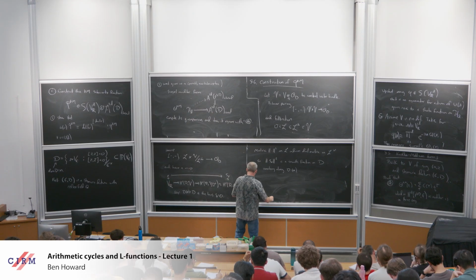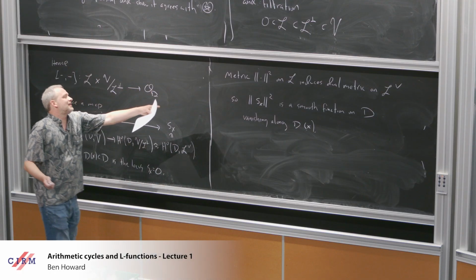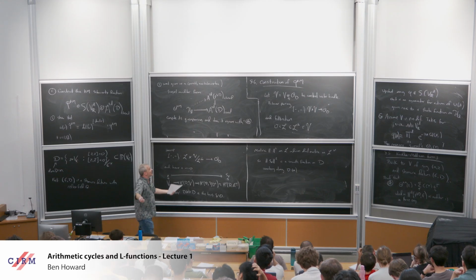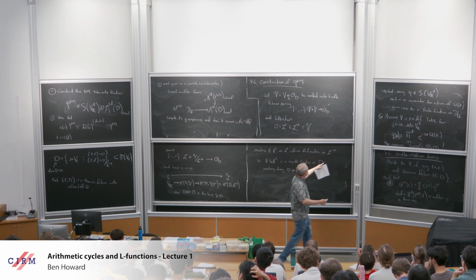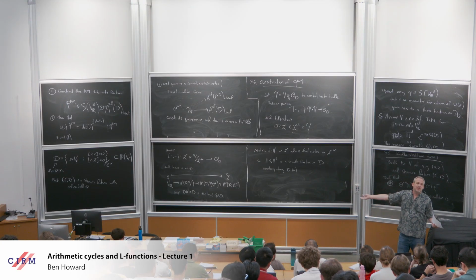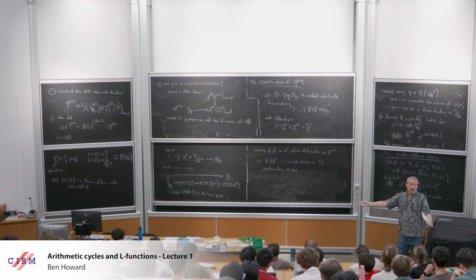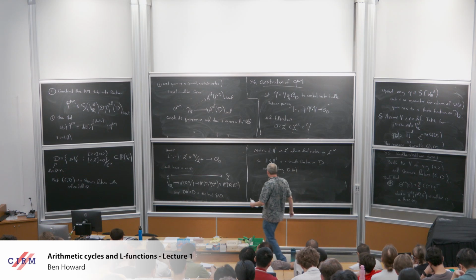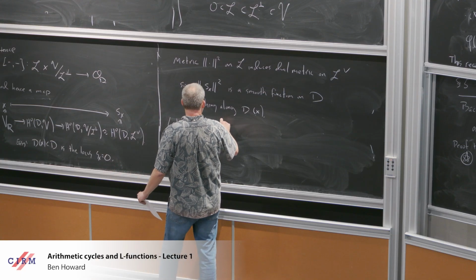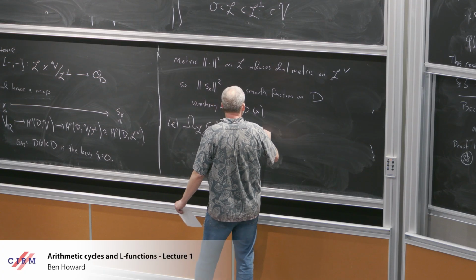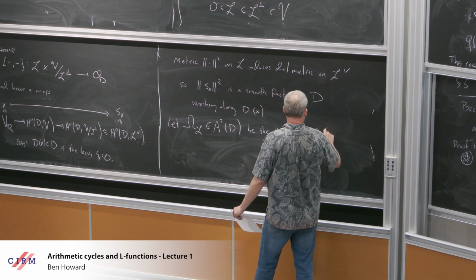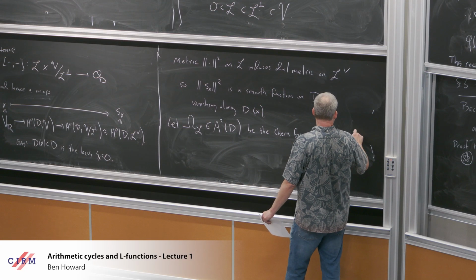Okay, so now a little bit of complex geometry. Any line bundle has a Chern class in second cohomology. And if you look in Griffiths and Harris, because we've all read Griffiths and Harris from cover to cover, if you want a differential form that represents the Chern class, what do you do? Well, you slap a metric on your line bundle and you take the Chern form of the metric. We've already got a metric, so what's its Chern form? Let omega L in A2 of D be the Chern form of L with our distinguished metric.